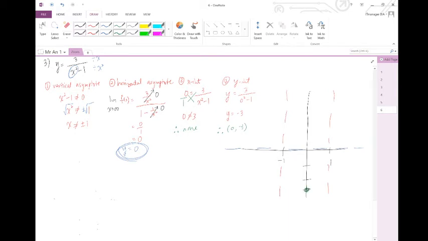Given the fact that I have a horizontal asymptote here at y equals 0, I know that my graph can't go up, so rather it's going to go down continuously. Next, I need to know whether on the left side this is in my graph or this is in my graph. So I need to at least find one point to tell me whether it's above y equals 0 or below y equals 0. I'm going to take the point negative 2. You could take any point less than negative 1 here.